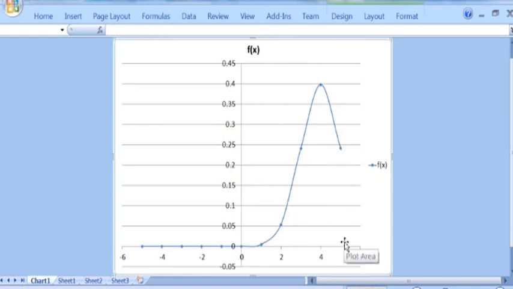So it means in this case, since the mean is at 4, we need to take the range of x by taking some values before the mean and some values after the mean. So here we can take x from 0 to, let's say, 8. So 4 is in the middle, so we need to take a few values before this 4 and a few values after this number 4 in order to see a proper bell-shaped curve.